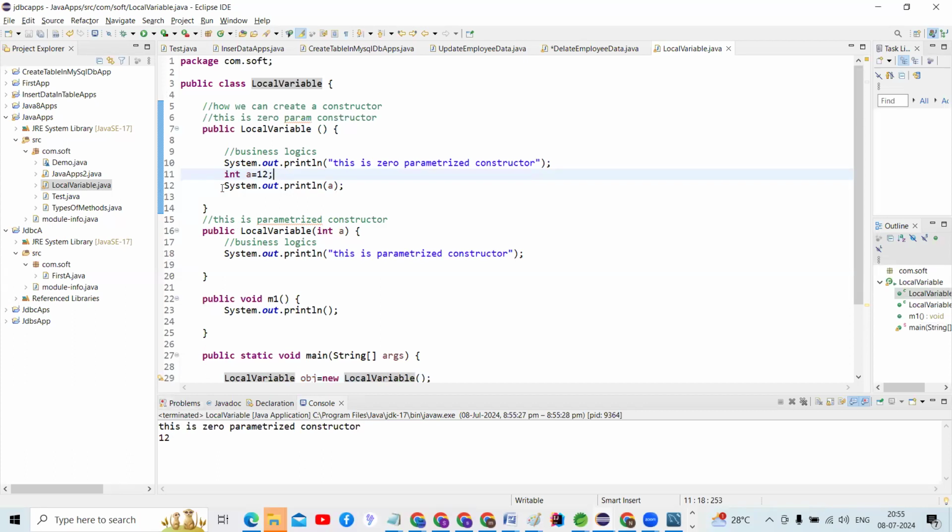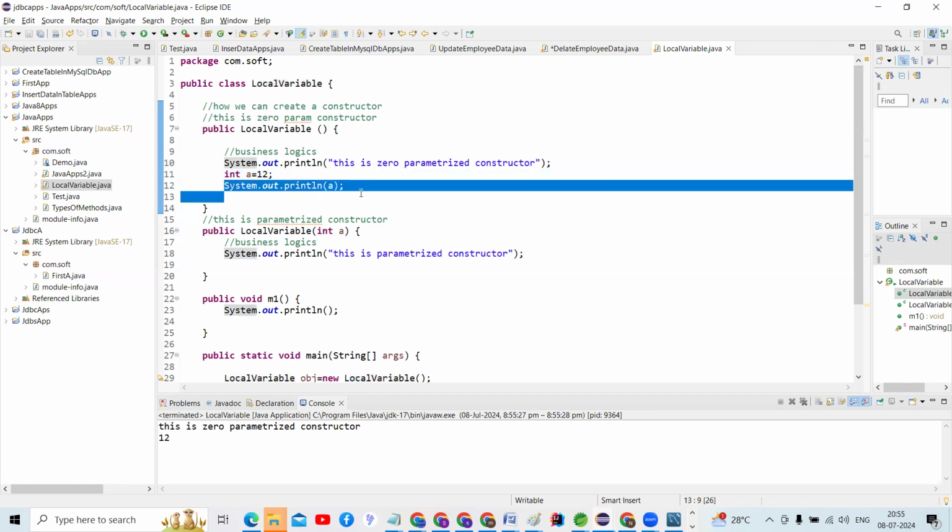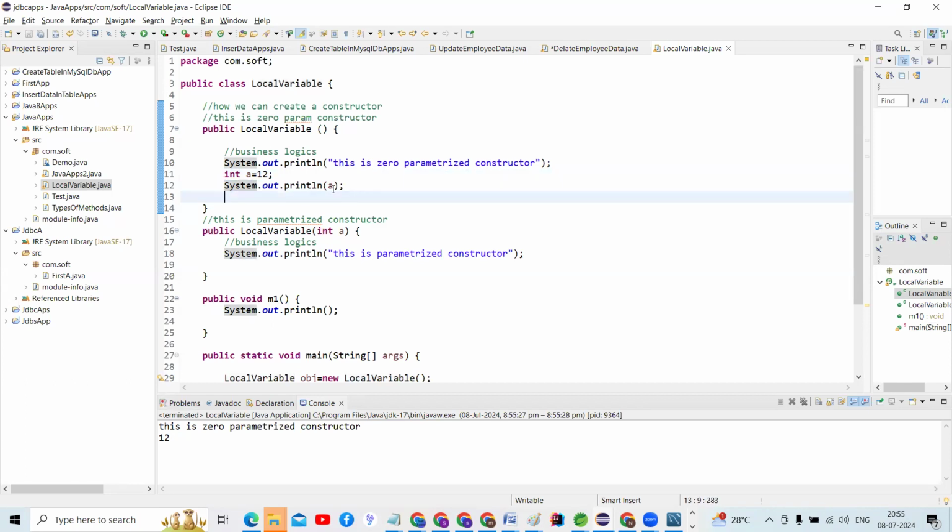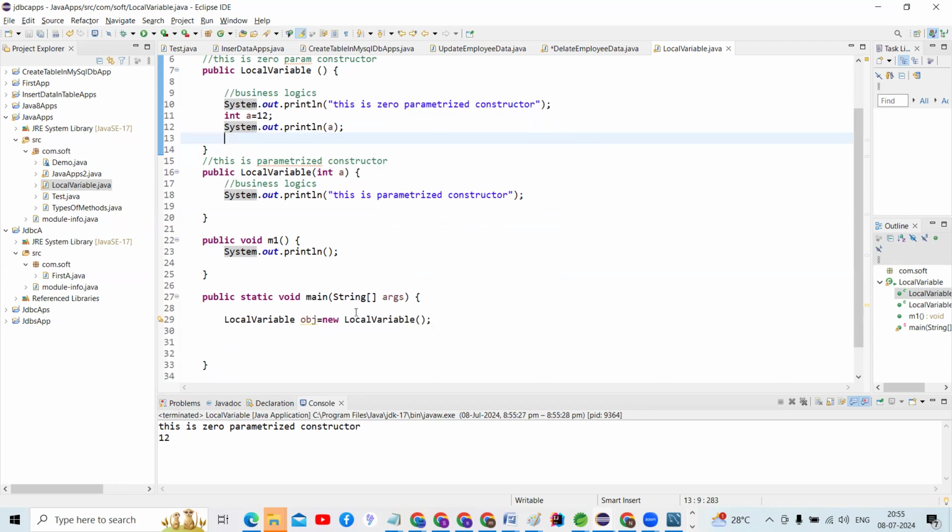I wrote a SOPLN statement, right? That is the reason. See guys, how it is going to be called, you can observe that this is the class name only. Yes or no guys, this is the class name.